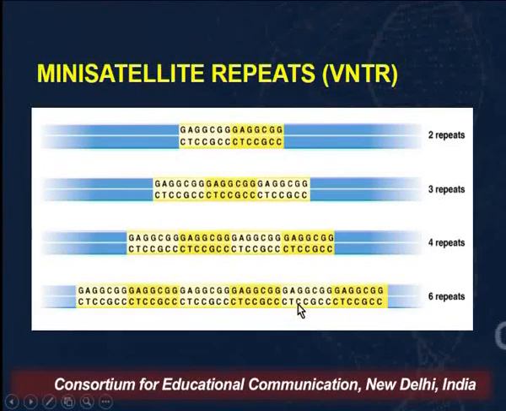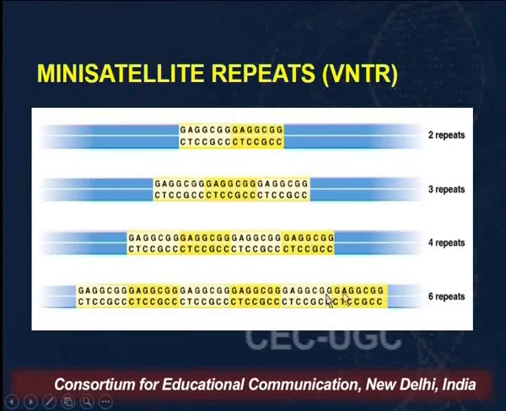This tells you what a VNTR is. The VNTR is the occurrence of a variable number of tandem repeats. Tandem means one after another, and this is one block. So this block is occurring twice here. This is another block, and you have these two. Here again, you have two blocks of this and two blocks of the darker one. Here you have a different one. So you have 2 here, 3 here, 4 here and 6 here, whatever.